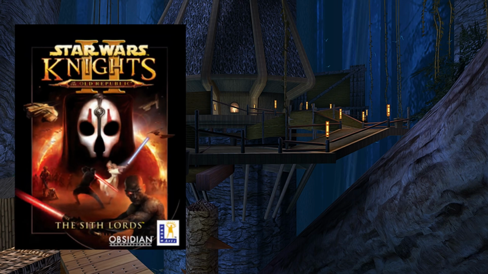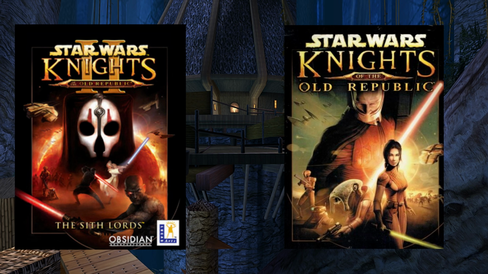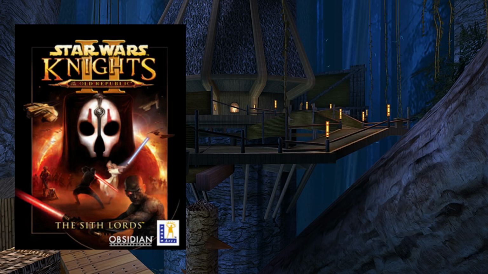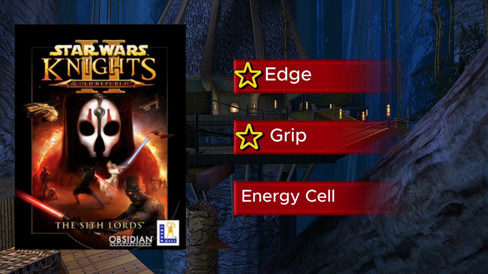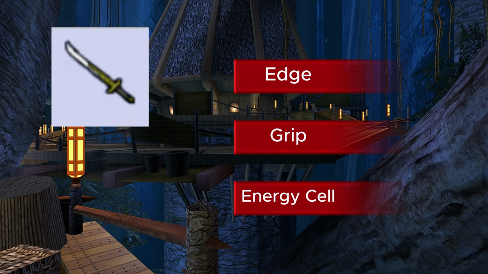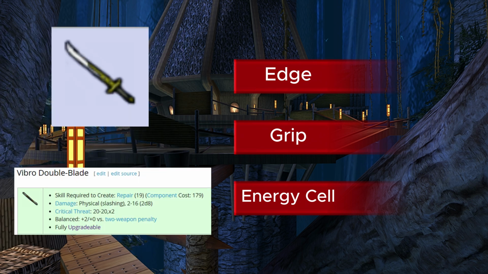Knights of the Old Republic 2 has a completely different system of upgrading weapons than the previous installment. Most of the melee weapons in the game feature some upgradable aspect from the options of the blade edge, grip, and energy cells. Regular weapons mainly take the upgrades of the edge and grip, while weapons that feature the energy cell are all single blades, with the Vibro Double-Blade being an exception.